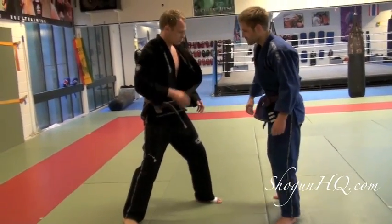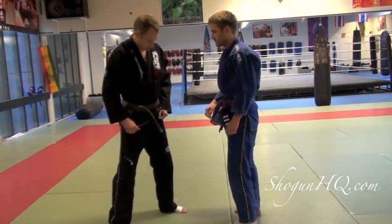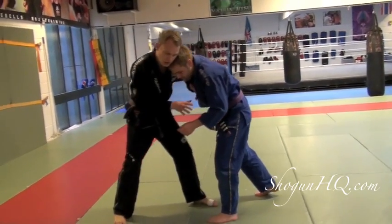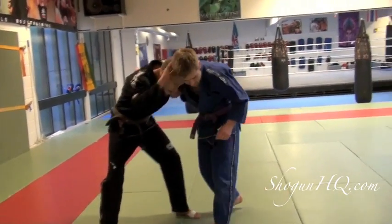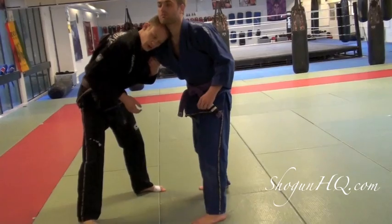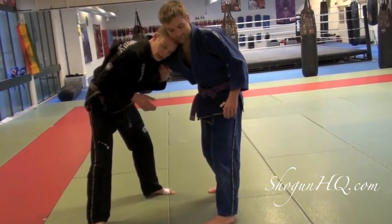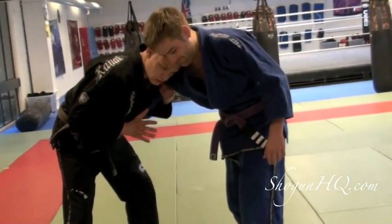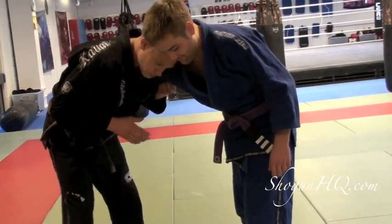Without the gi, it's more likely that he's got an underhook and a head position like this, and I'll fight it off. I'll shrug him out a bit, twist the head, get my own head in, and then pinch the arm again and grab the tricep really, really tight. I want to be as close to this arm as possible. So this is my position, gi or no gi, it's the same.